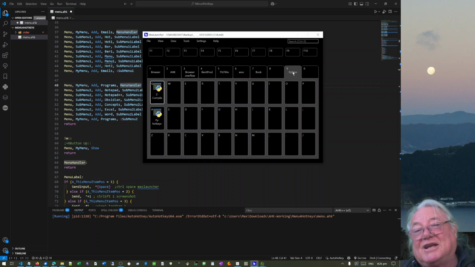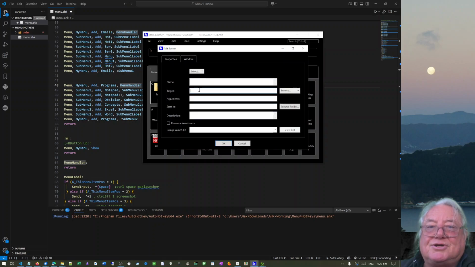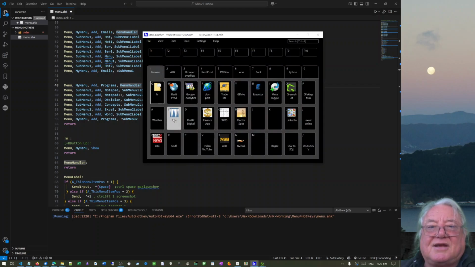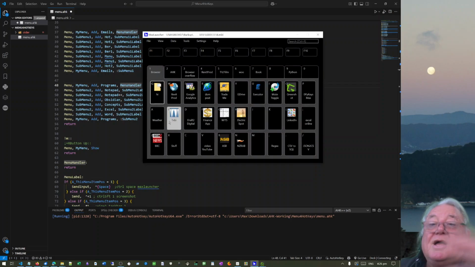If I was going to do a Python script, I could click on this tab and then double click on this button, and it would run that script. I can run AutoHotkey scripts through here. If I go into the edit, normally you put your program in here, and if it's a URL, I can say Firefox, fire up Firefox, and then the argument is go to this URL. An example is one I've got for tides: it just says open up Firefox and then go to that page to get the latest tides. So it's really handy for that.